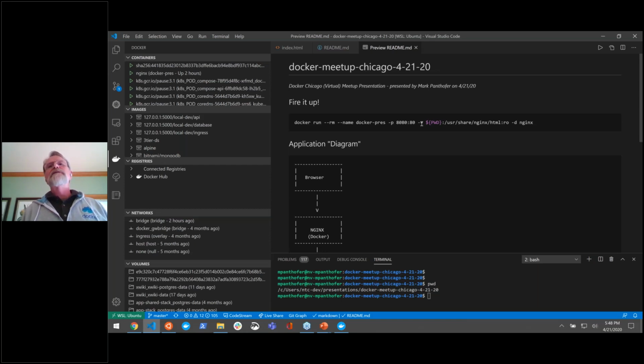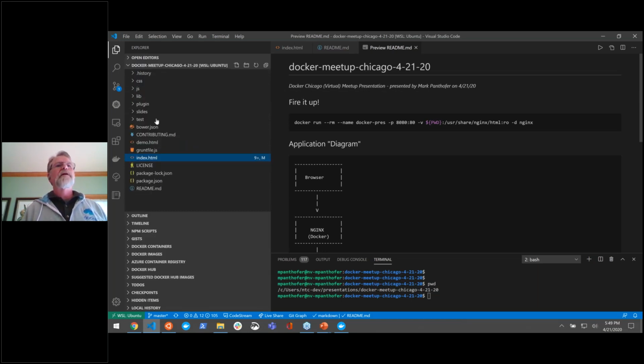And then the key part here is I mounted my current directory, right? So all these files that we saw in the box over here, all of my JavaScript files, index, the style sheets and everything else, that is all in this directory. And it gets mounted into my container.